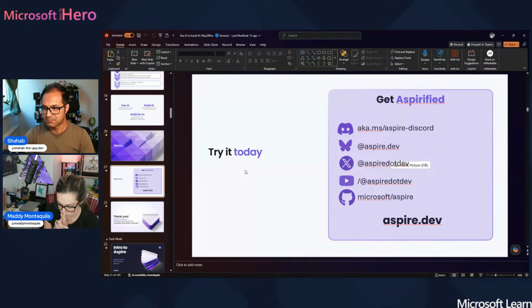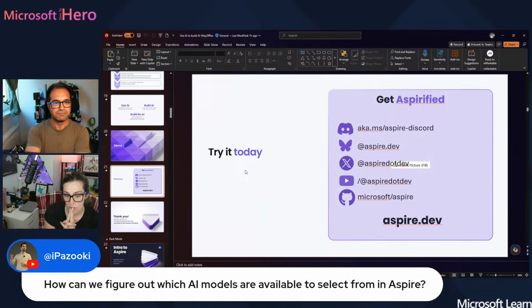And yeah, we have a great Discord, the Aspire Discord, aka ms/aspire-discord. We have aspire.dev, the YouTube, which we're also streaming this to. A lot of our Aspire peeps are here. We stream most Fridays. We usually just try to build something or have people on from the community. And sometimes we just add Aspire to apps. Sometimes we build new features. Just kind of depends where the day takes us. And you are welcome to go into our repo and check anything out, Microsoft/Aspire. It's very open. Reach out anytime. We have a good time.